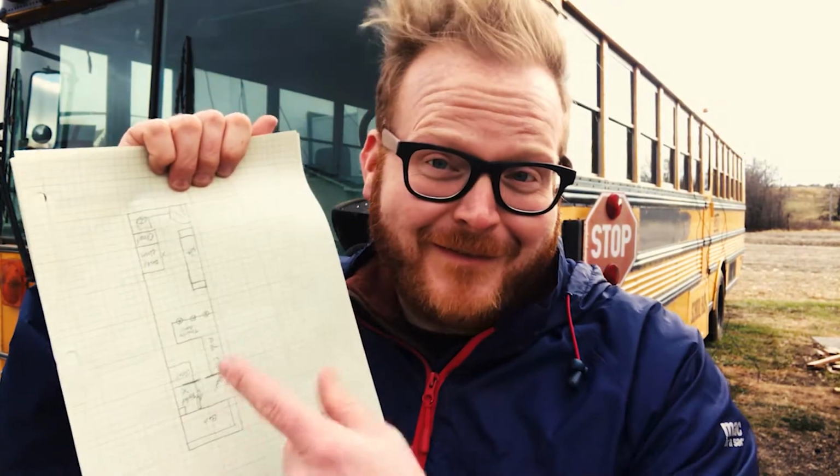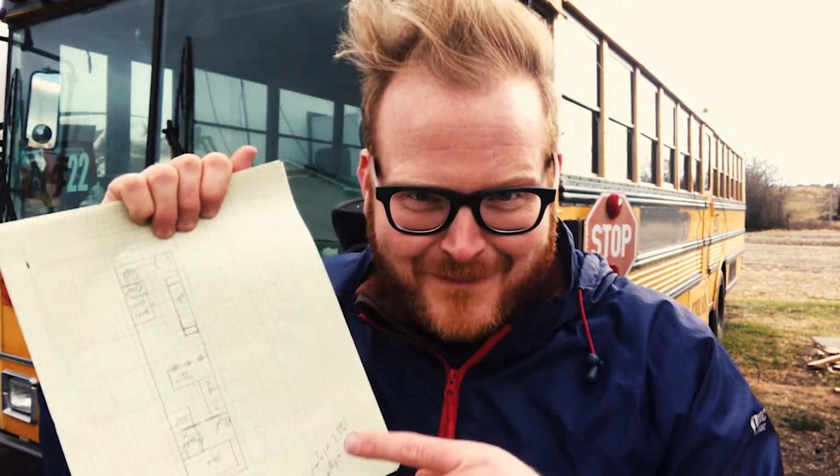Oh boy. Right, tip number two is tape it out. I taped out my floor plan, actually not this floor plan, but the floor plan about 17 floor plans before this one. I taped it out in my little studio apartment in San Francisco, on the floor, so that I could get a sense of what it felt like to sit and stand in each room of my Skoolie. I taped out the kitchen so that I knew what it was like to stand at the sink, to grab something from the fridge and then go to the chopping board. I wanted to know what it felt like to actually live in the space.